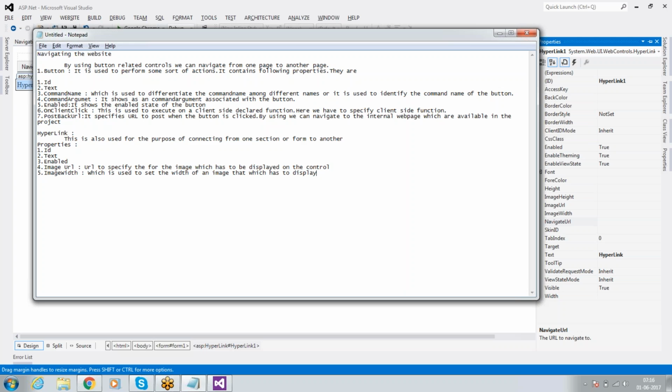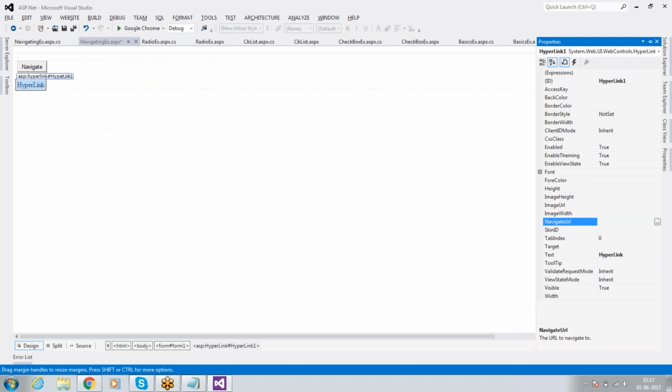Okay, and the other is navigate URL. This is also one of the important properties. Navigate URL is used to specify the URL to navigate.